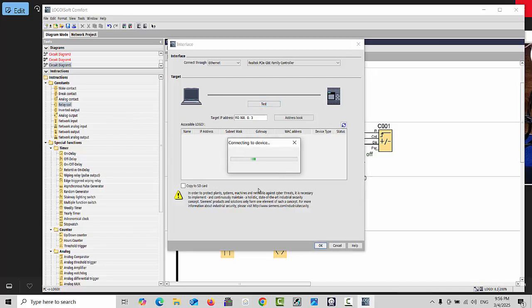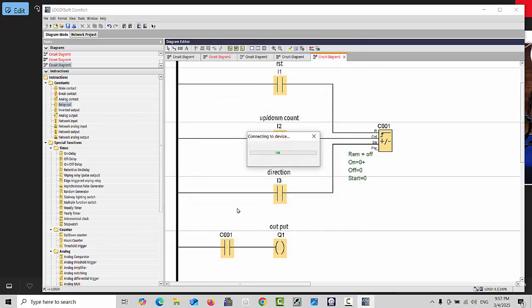Once we make the refresh, we will check again. Now this is selected: this is the MAC address of the PLC, and this is our IP address. Click OK. If you would like to test again, select this one and test. It will be okay. Now it's OK, click OK, and now the program is downloading to the PLC.